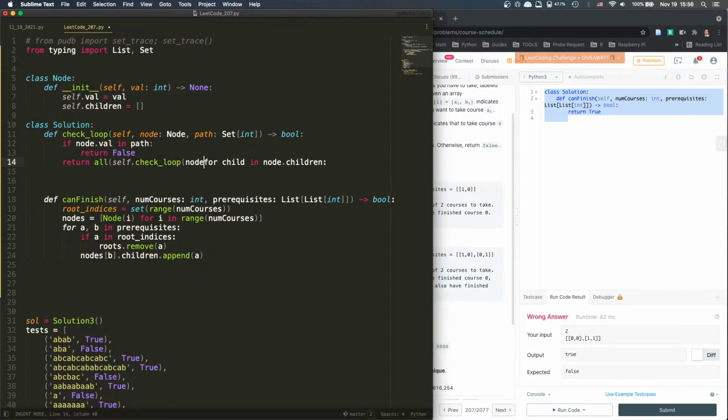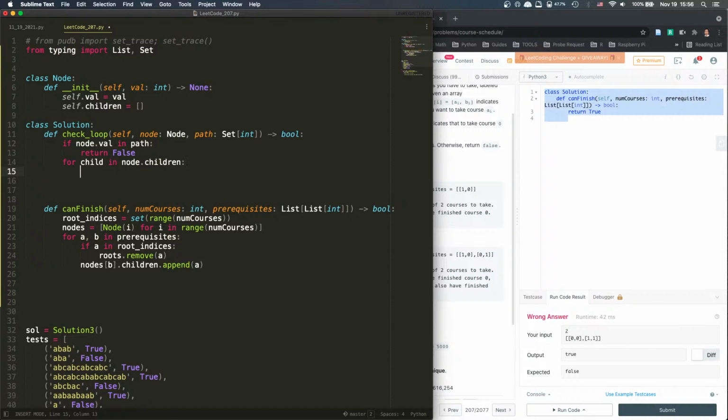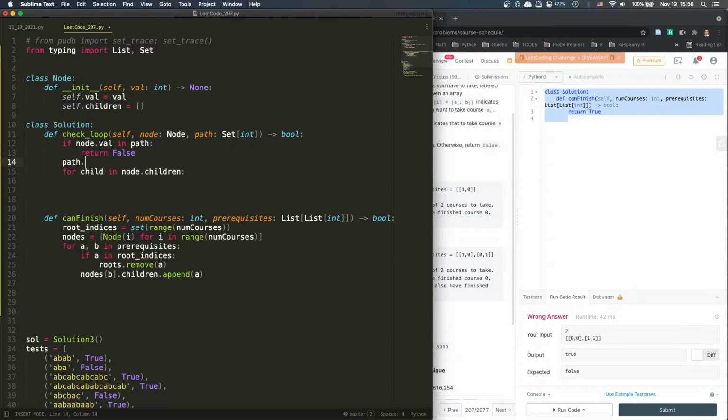Oh, we have to update the path. Shoot. All right. So we're going to add to the path first, and then call. No, we're going to call it, and it will check if it's in the path. If it's not in the path, then path.add(node.val).